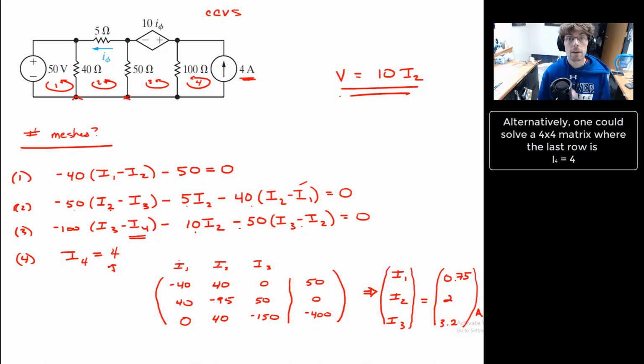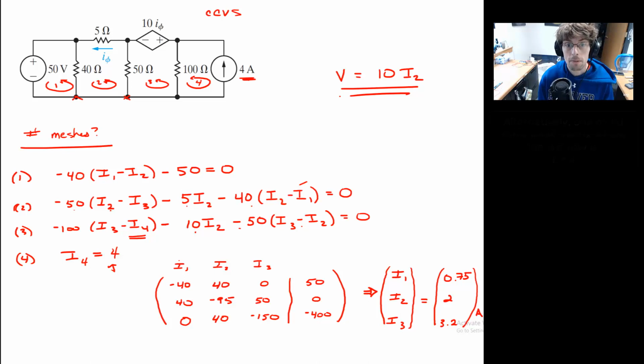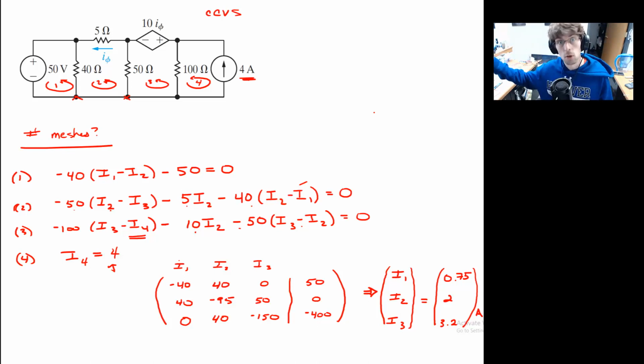So now we have identified the mesh currents. The last step for us is to combine the mesh currents to find the currents running through the shared branches. Okay? And when we do that, hopefully we'll come up with the exact same thing that we had when we did it using the node voltage method, right? So let's go ahead.